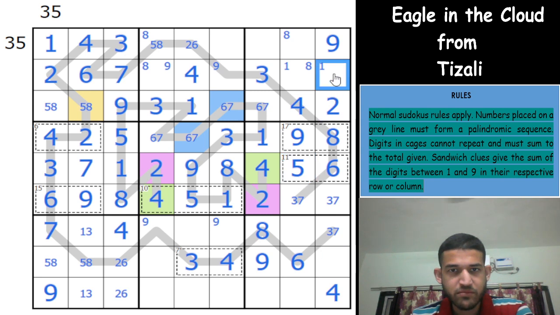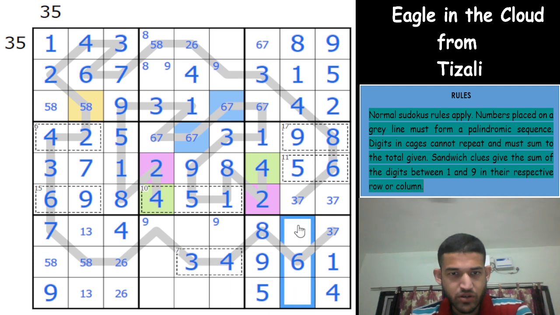And look at this column, where does the 5 go? 5 is removed from here because of this, and that gives a 5 in here, and 1 to complete the column, and 1 gets pushed here. This becomes 8, that becomes a 6 7, and 5 goes in here to complete the column. Okay, so we are almost close. 5 in row 7 has to be in one of these two cells. That gives me a 5 9 pair.